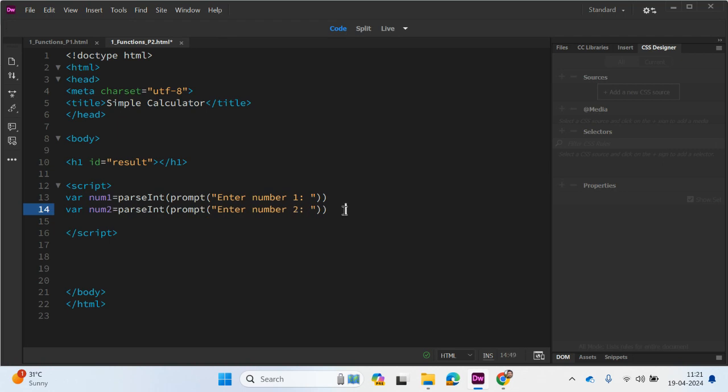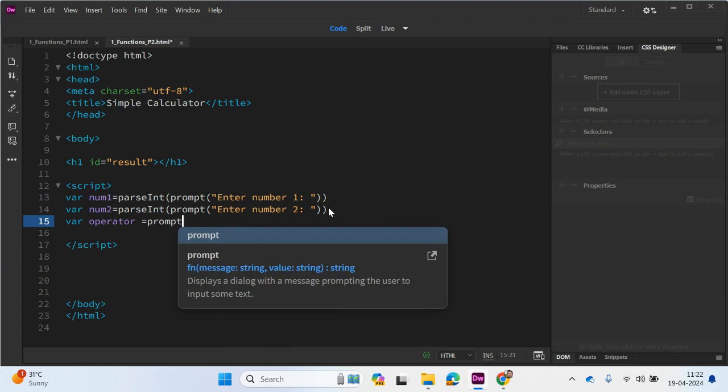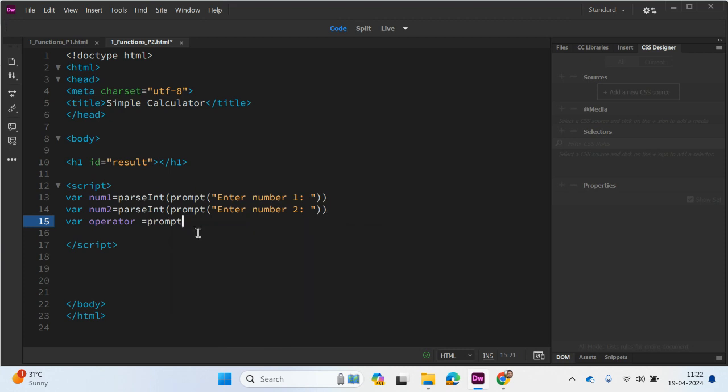And to make this program a little bit different, what we're going to have now is the operator. So var, and this is going to be entered as a string, so we don't need to do parseInt. equals prompt, and open up the brackets. What do we want to say?